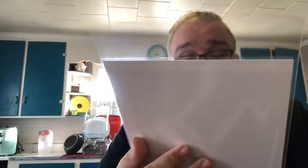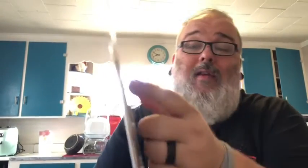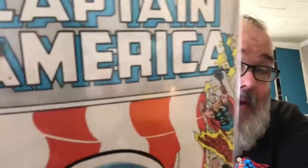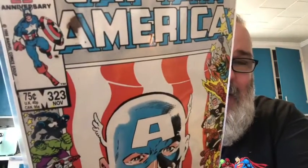Captain America number 323 - the 25th anniversary issue. It's a pretty nice copy except for one major flaw: there's a little stain right on the 'A' on the cover that I did not see when I bought it. I got it home, re-bagged it, and when I was putting it in the bag I was like 'what is that little bitty black smudge?' It looks like a water stain - almost like someone was painting with watercolors and it dripped on it. Kind of upset about that one.